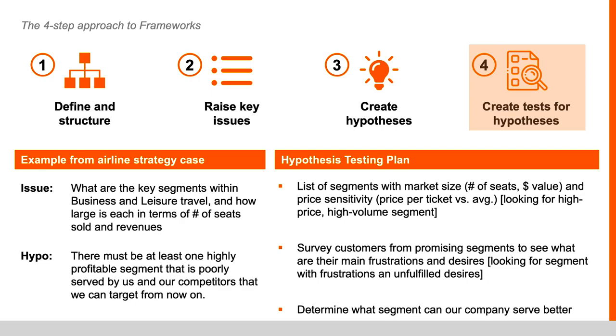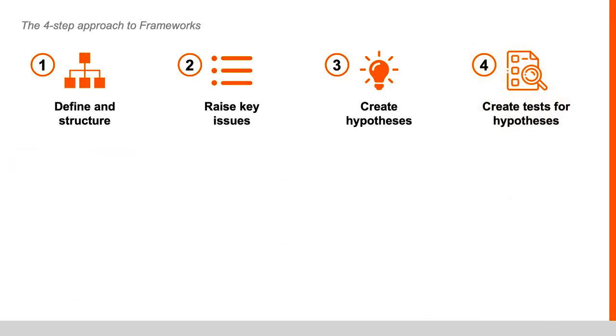Right? So proving in a very systematic way is important because any gaps in reasoning show, and if there aren't any gaps in reasoning, it's easy to convince your clients to take action. It's much better to have that than to just have intuition about what's obvious. So that finishes our 4-step approach to frameworks.